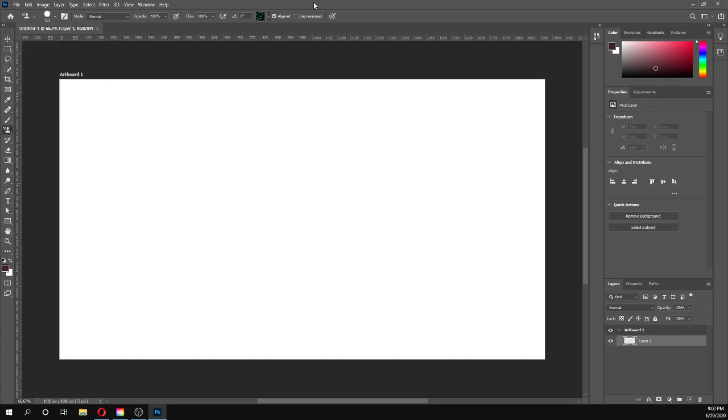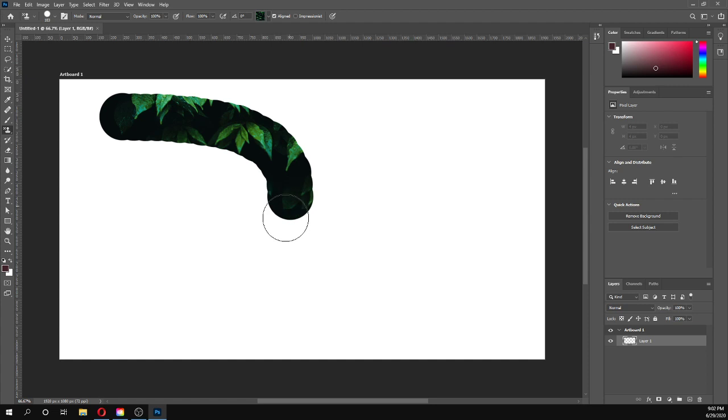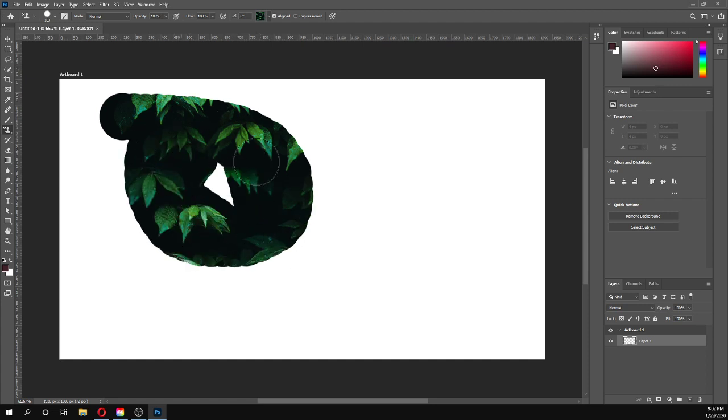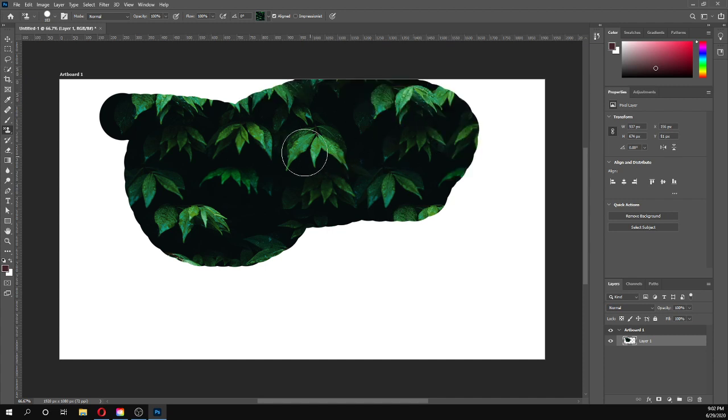Now we want to paint a pattern here. How can we do that? Just click and start painting. You can see that we are painting it very well, like this. Now the next question is how to get these patterns. How can I select a pattern to paint over here?